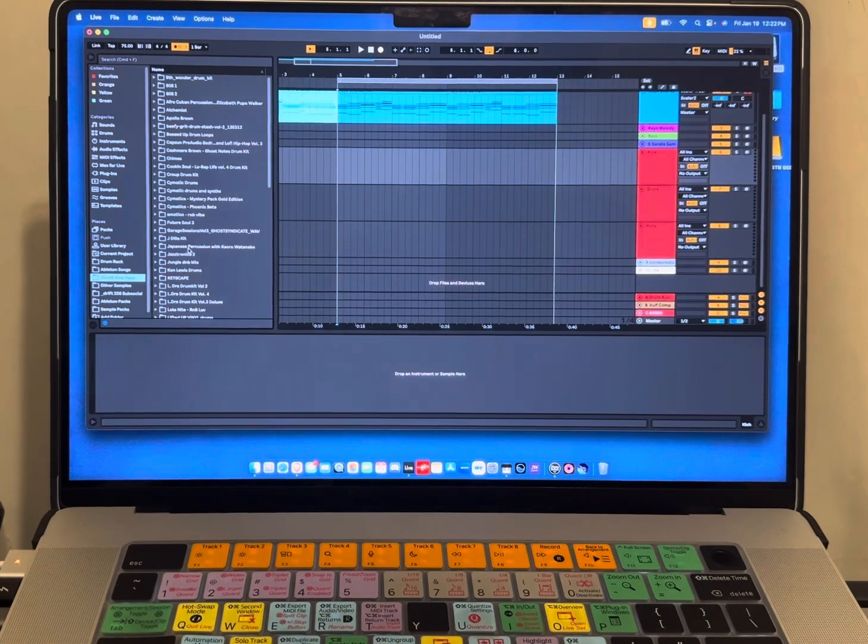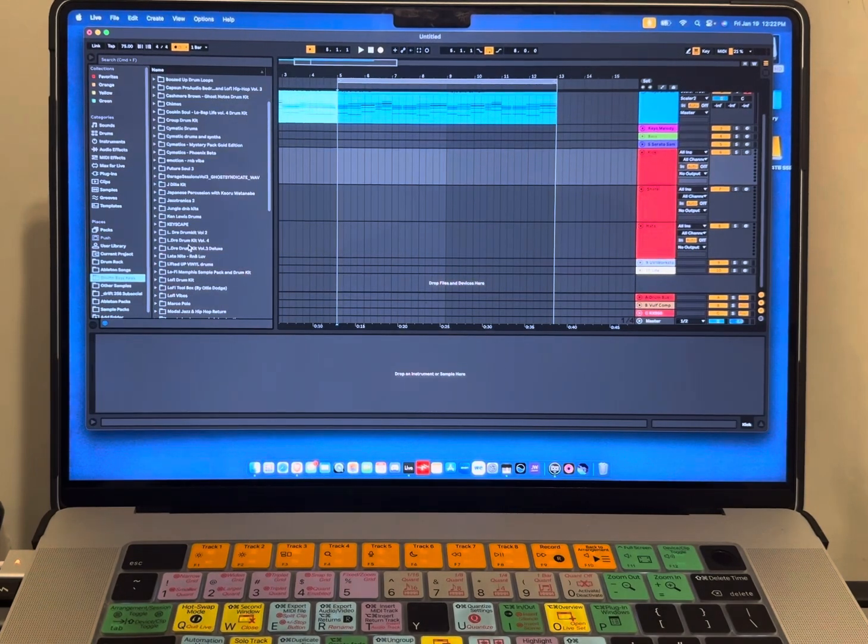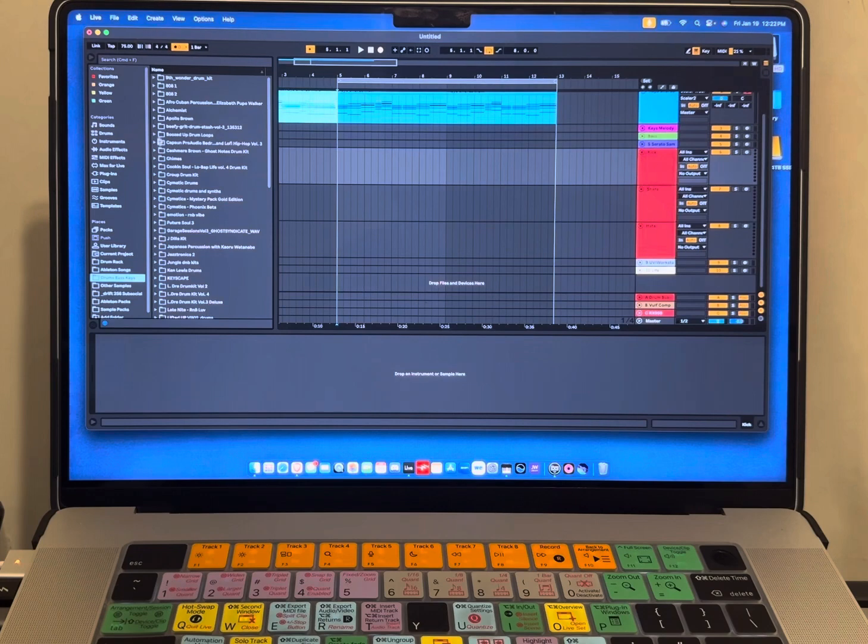Let's do the snares first. So we'll pick some snares. I'm going to pick a kit here. Now, a lot of people use, where is my, no, not that kit. There it is. A lot of people will use, I'm going to use these filthy drums.